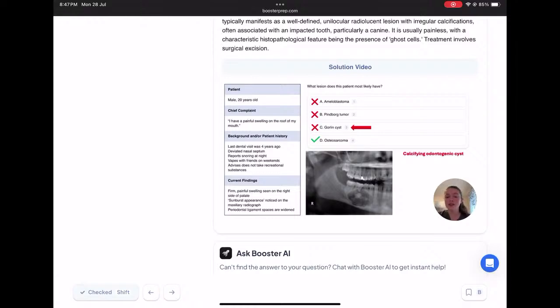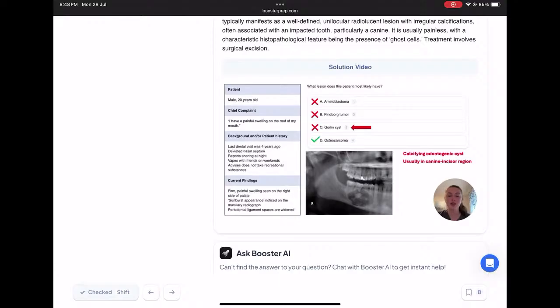So this can also be seen in the soft tissue, and then it would be known as a peripheral calcifying odontogenic cyst, but it's usually in the bone. And it can also be a mixed radiolucent radiopaque lesion like we saw for the osteosarcoma. Now, this is different in the fact that we see this in the maxilla and the mandible, but it's usually in the incisor canine lesions 65% of the time, and it usually has these well-defined borders.